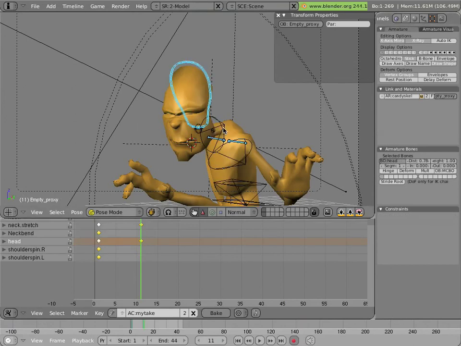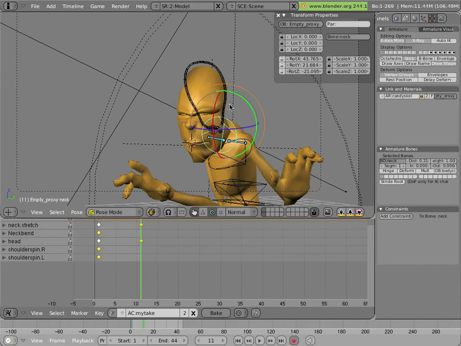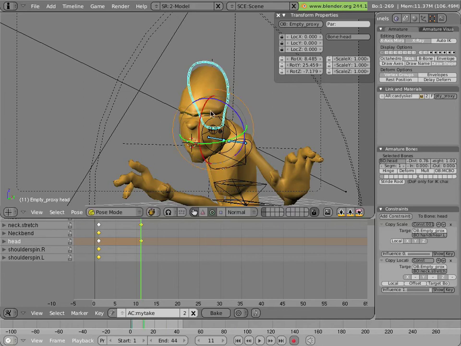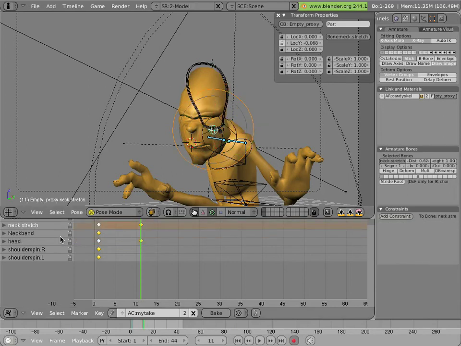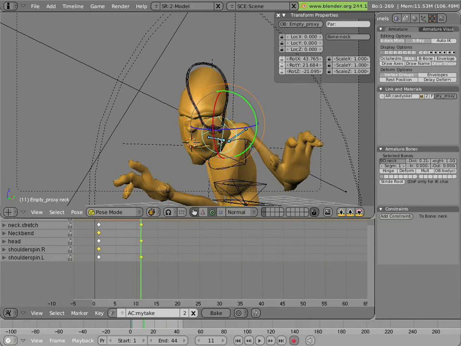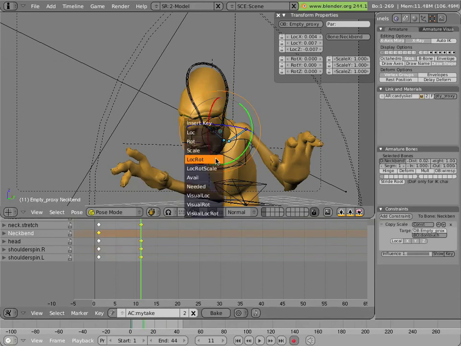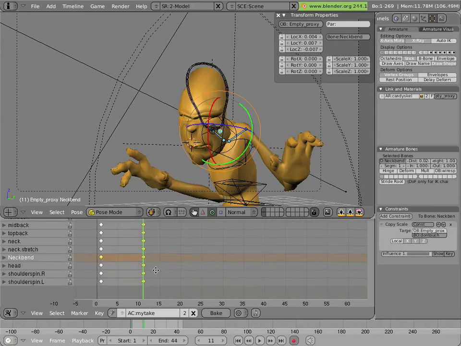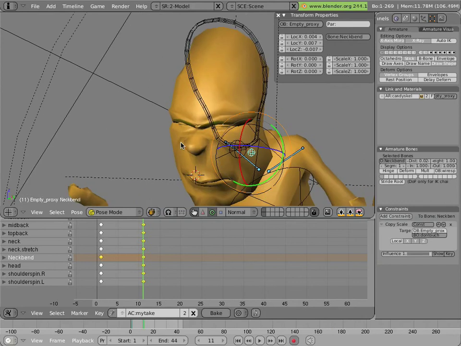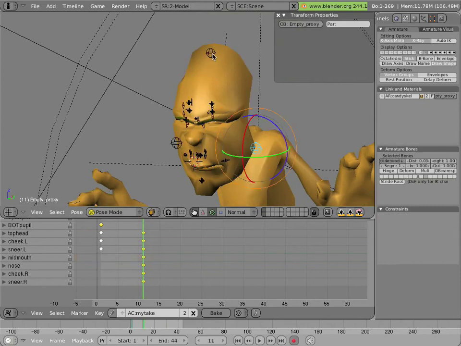And we can tweak the torso and neck a little bit, have the neck swing his head a little bit away from the thing that he saw, like so. Sort of really push this expression. And I kind of generally try to get everything keyed on all of these frames, so get his shoulders shrugging a lot too, because that kind of makes sense, like he would pull his shoulders up in this pose. I'll key this even though I don't think I need to do anything to it in this phase, and trying to get everything keyed in every pose basically, and that kind of works. So that could be our kind of down pose right here.